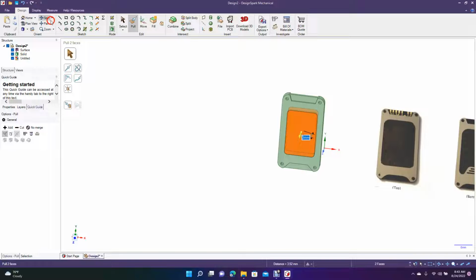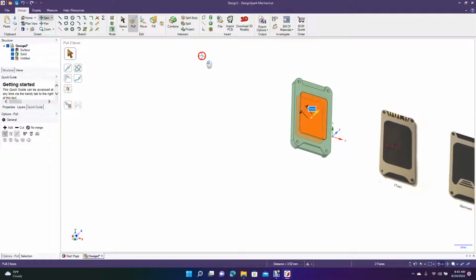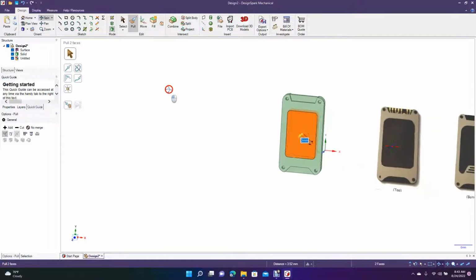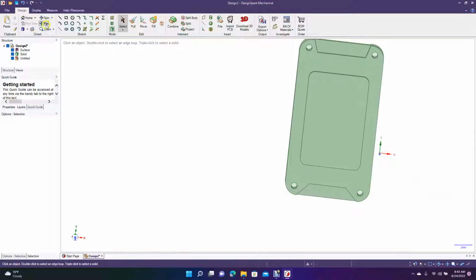I'm going to go ahead and spin this. Take a look at it. Yeah, that's good. 3. And then I could put a fillet around it. And then that should be good right there. Okay, so let's go ahead and zoom in. So Control plus. And then we'll pan down.